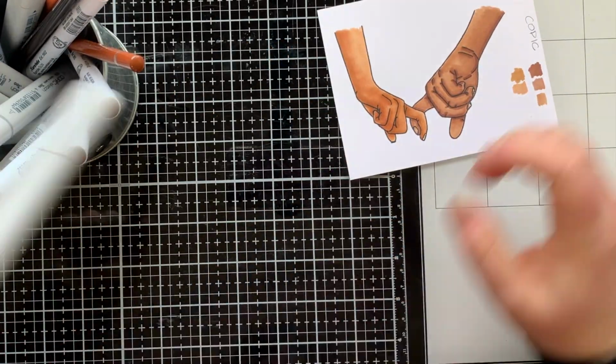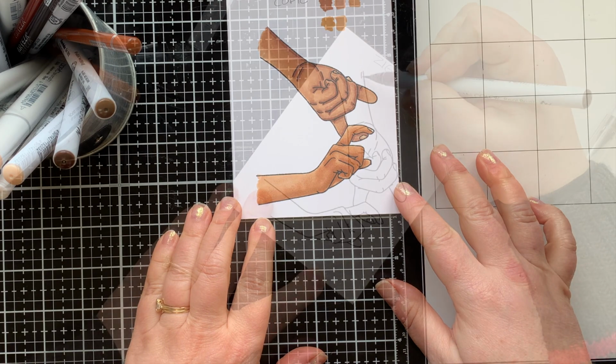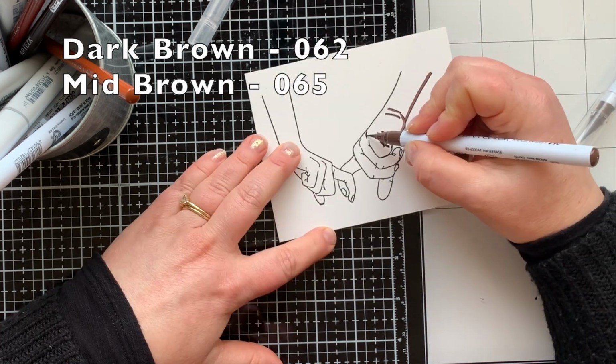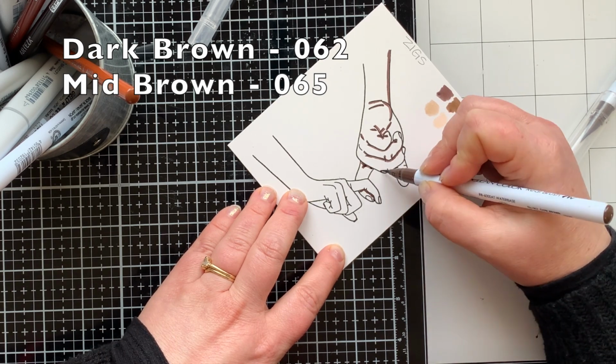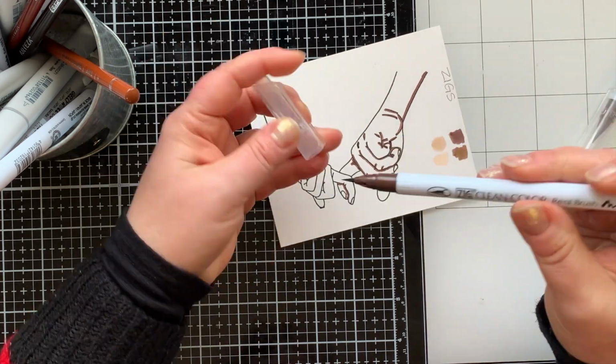Also, I wanted to let you know I am not a coloring expert. I love coloring, I have fun coloring, and I like to color with different mediums, so I thought I would just share with you how I did it and maybe inspire you to go ahead and color things even if you don't feel like you're an expert either.